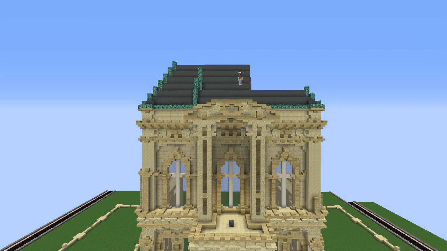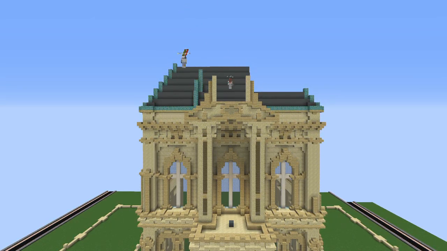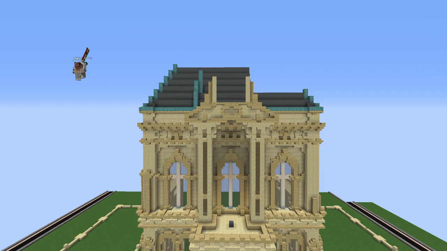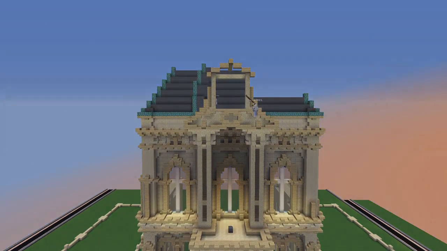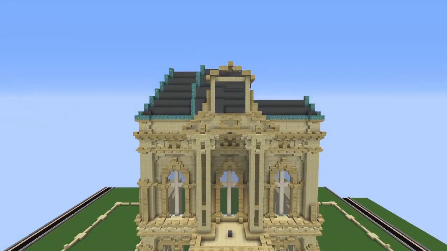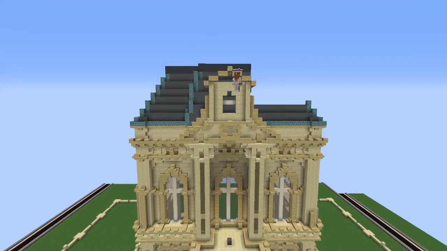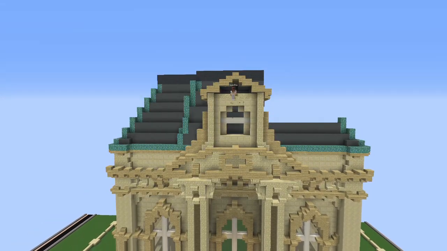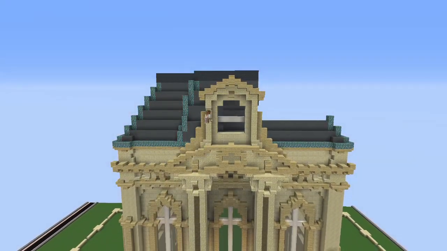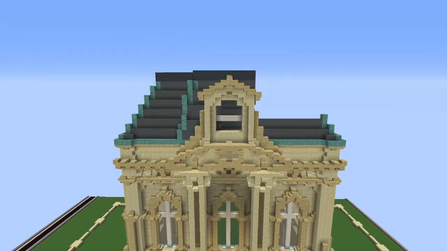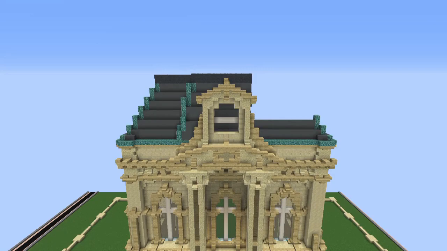Here on this roof part is something I struggled with a little bit. The roof around this window is actually jutting out a little bit, so it's not perfectly flat across like I have it built here. So I had to use a little bit of prismarine and some extra terracotta to build that out the correct amount, but in the end I think it worked out fairly nicely, and it gives some nice detail to that roof without having to over detail it. Obviously the terracotta and the prismarine don't have stairs and slabs, so this is one of the easier ways to detail this. And it stays true to the original building, of course.